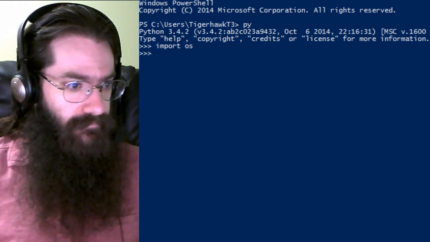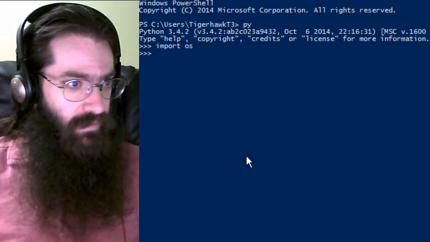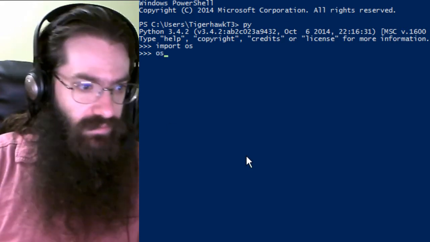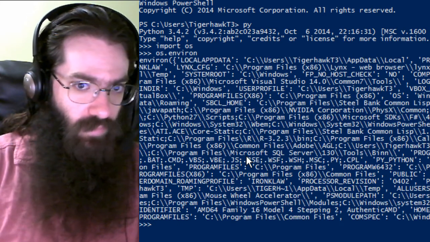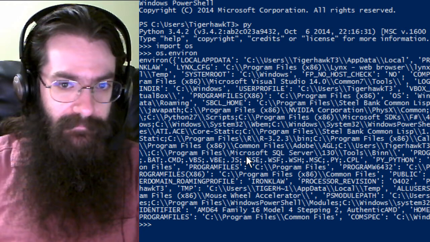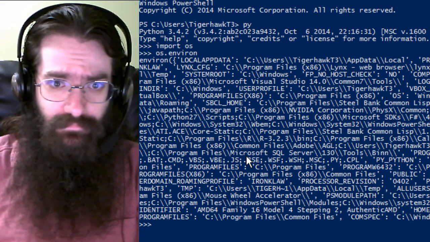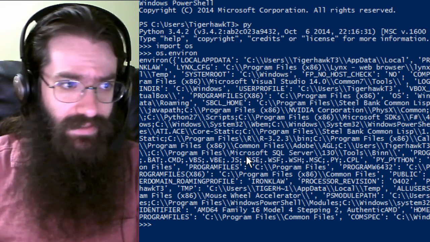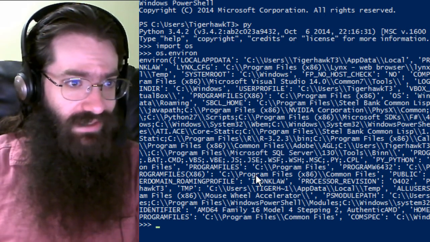Environ. What is this? A mapping object. Let's take a look. Wow. I guess that's my environment variables representing the string environment.